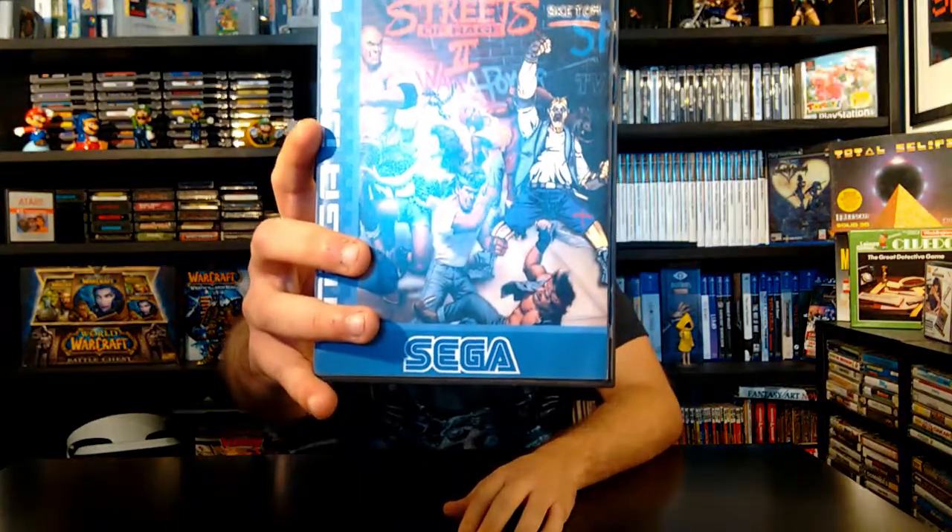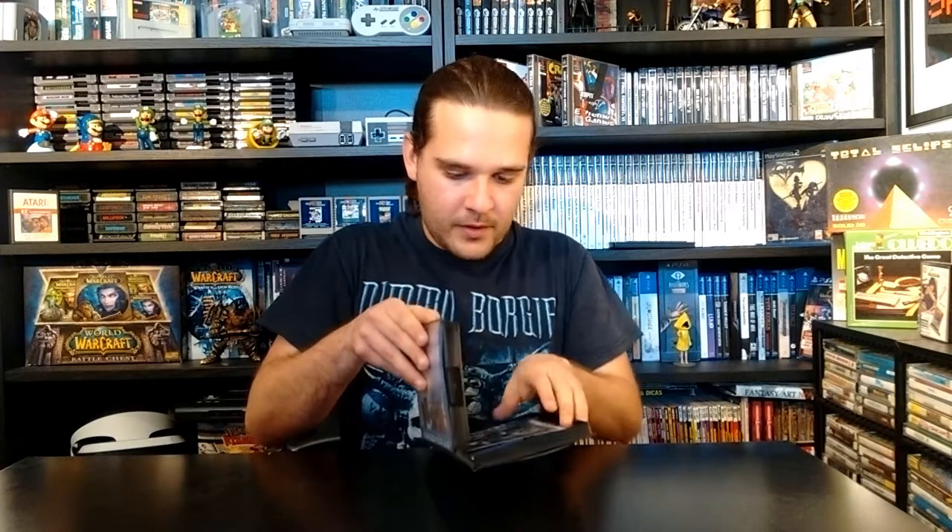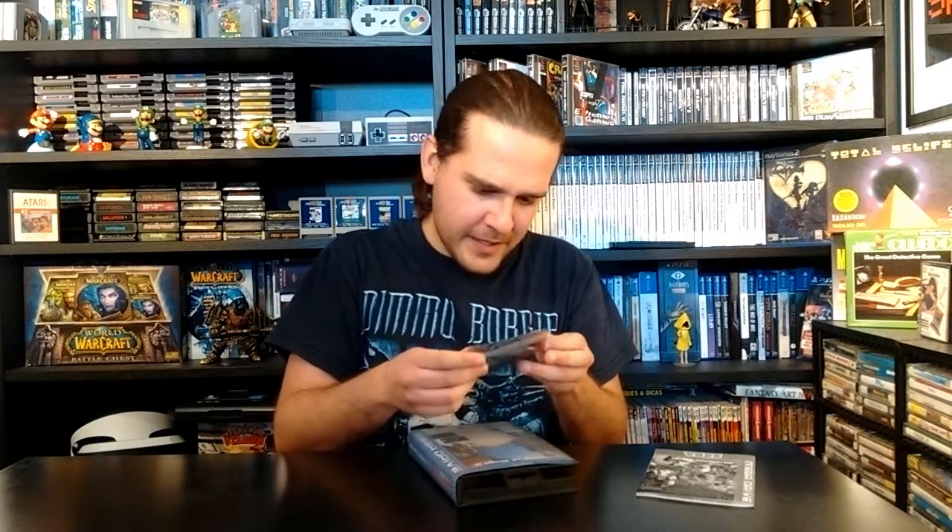Brand new parts — he printed the game himself, and he made this awesome cover, as you can see right here and on the back. Really cool stuff. Let's see the cart. Oh God, he made a manual and a couple of extra gifts as well. Here we have what I believe is an awesome sticker — stickers, two of them! How awesome is this?